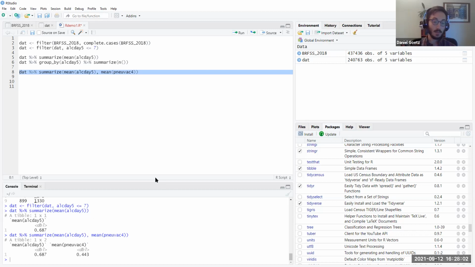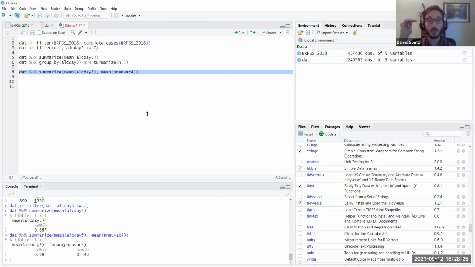What does that mean? Well, recall nuvac 4 is a Bernoulli. It's between 0 and 1. So every time we have a 1, that's someone who got vaccinated, and every time it's a 0, someone didn't get vaccinated. 0.443 is the average. That means that 44.3% of people got vaccinated. 0.443 is the rate of vaccination in our data.